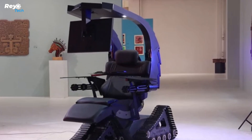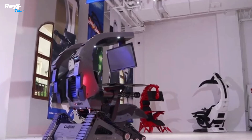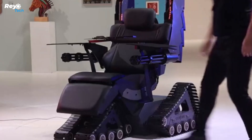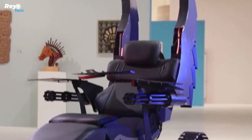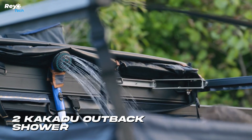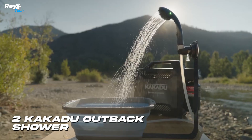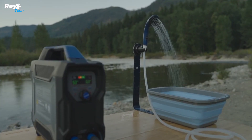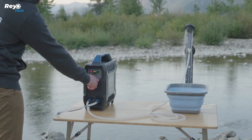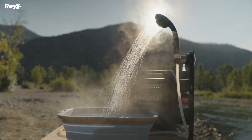The station does not include a motor, requiring the buyer and their friends to install it themselves. Number 2: Kakadu Outback Shower. The Kakadu Outback Shower is a tiny and portable outdoor shower system. It delivers hot water in seconds, is lightweight and simple to use, and offers up to two hours of hot showers on a single battery charge.